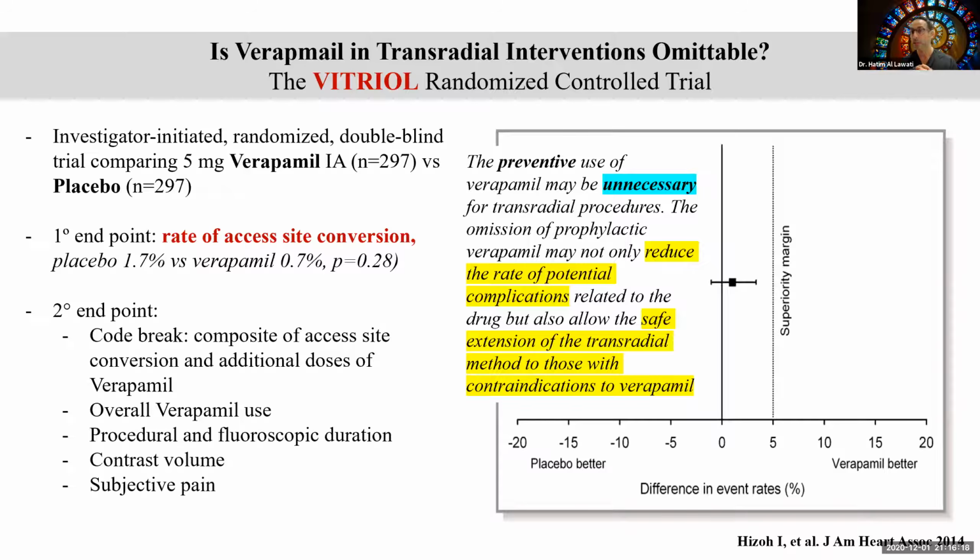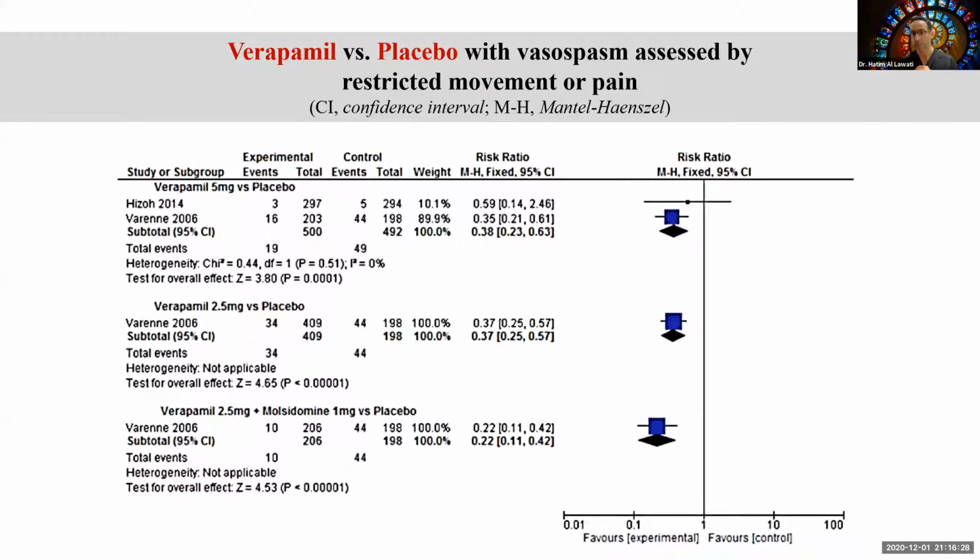The results are a little counterintuitive when you compare them with the other studies. We still don't understand why 5 milligrams of verapamil in this particular study resulted in a negative result. Because if you look at the SPASM 1 trial, where they also used 5 milligrams of verapamil, there was a significant reduction in the risk of radial artery spasm with that dosing. When combining data from both studies, the end result is still a significant reduction in radial artery spasm. We're talking about a nearly 62% relative reduction in the risk of radial artery spasm with 5 milligrams of verapamil when compared to placebo.